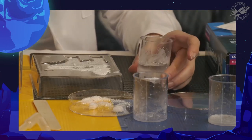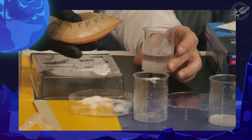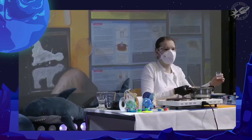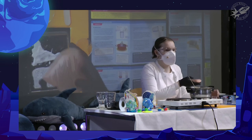Let's compare it with the professional one. Yes, they are about equally warm. Well, this still has a very nice temperature. Compared to a professional hand warmer, they're almost the same temperature.